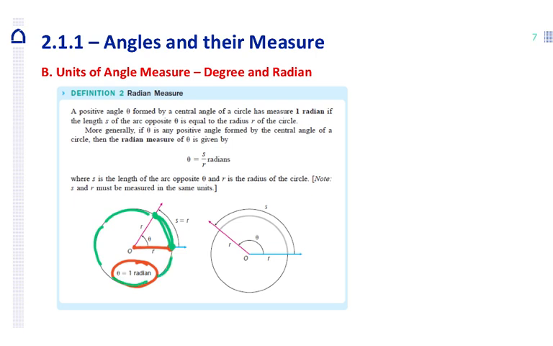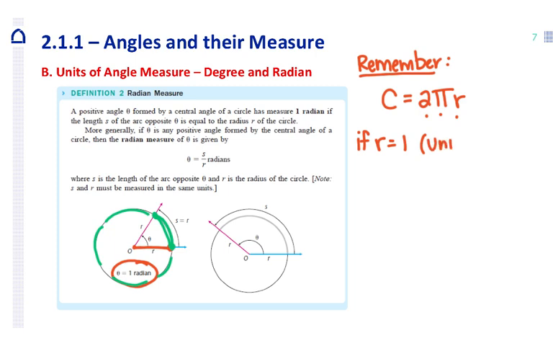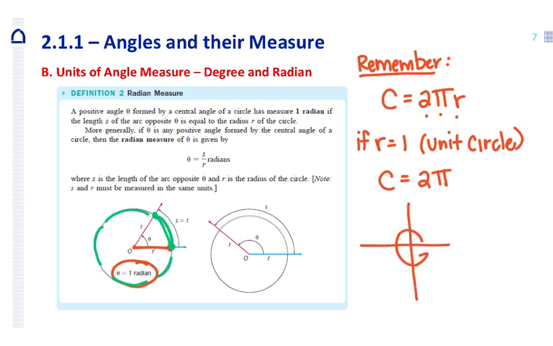And you should remember from your previous studies that the circumference, the distance around a circle, is always 2 pi times the radius. So let's think about a very easy circle. If the radius is 1, that's something called the unit circle we'll talk about in a little bit. If the radius is 1, then the circumference all the way around the circle is just 2 pi. So it turns out that if you go all the way around a circle, 360 degrees, in radians, you're actually traveling just 2 pi radians.